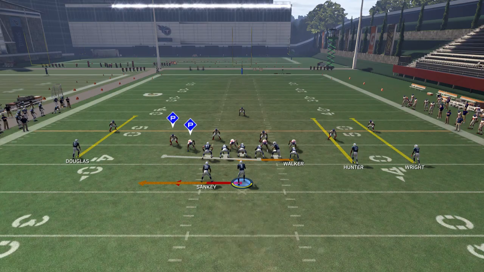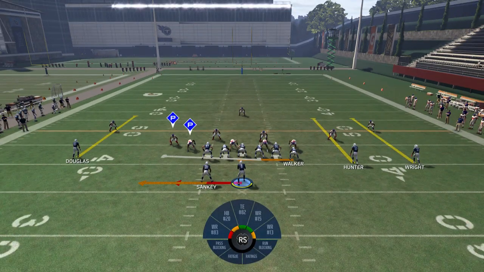So the first play that you need to know about is the shovel option. This is your base play. For anyone who hasn't seen this before, I think this is a new play to Madden 16. I haven't really seen it before, and it's basically a pitch, an option to the left side of the field. But the way it's run, there's a pulling guard, and the tight end also comes across. And you've got a ton of options you can make here, and I'm going to show it to you right now.